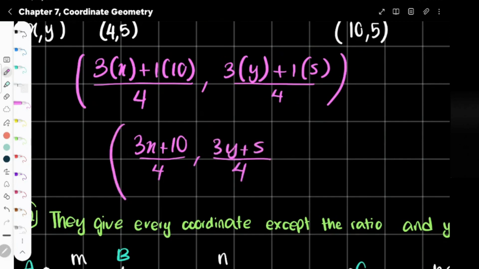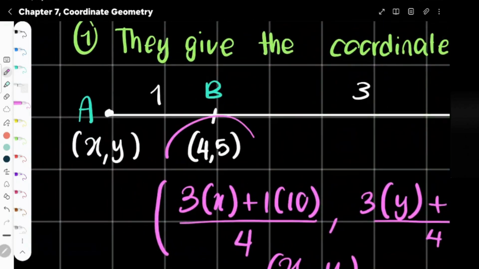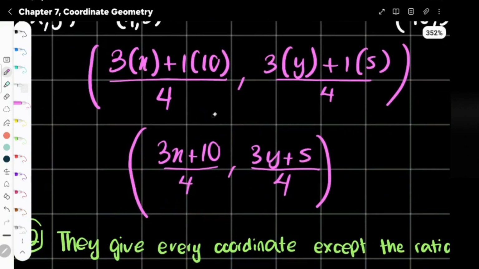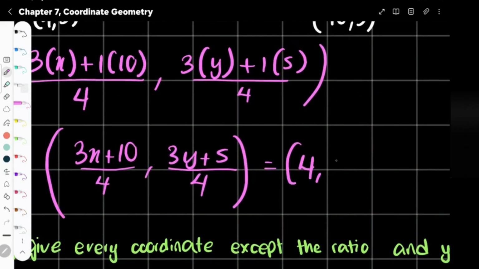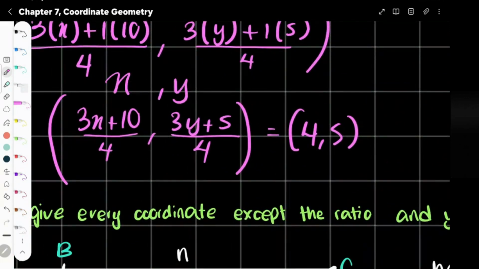Very simple. But remember, just now I said that this is a comma. What does the comma relate to? The x and y coordinate. And what x and y coordinate are we looking at? This formula, remember, is for the line divisor, or the midpoint. It's easy to say midpoint. It's this point here. So that's why we can compare the values. We can compare to 4 and 5. And how do we compare? Just use common sense. If this is x and this is y, that means you can compare this one here with the number 4. You can just compare like that. Use common sense.